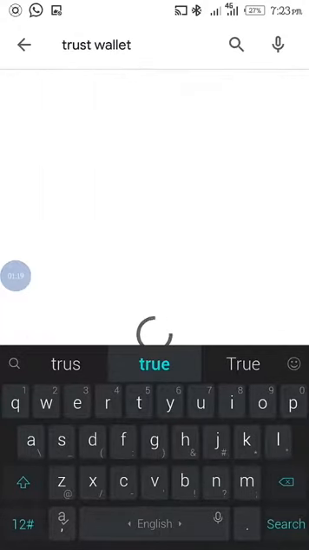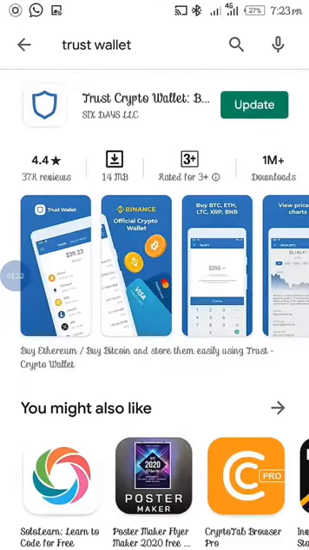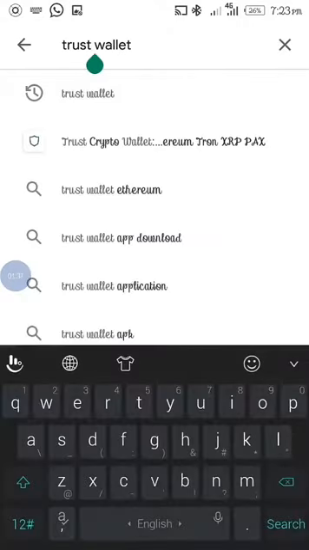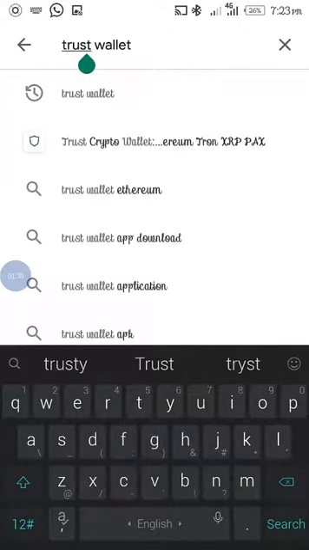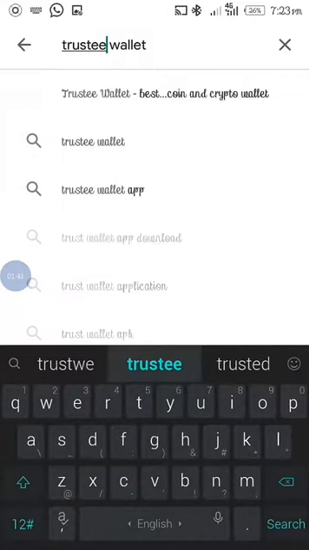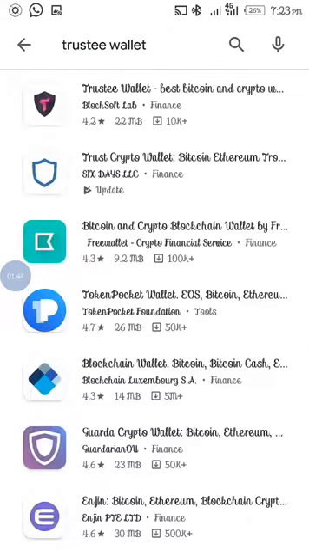If you get the same icon that is on my screen here, it is the same icon used on iOS phones and on Android. There's Trusty Wallet and there's Trust Wallet, and there are clear differences between them. I don't want us to make a mistake in downloading Trusty Wallet.